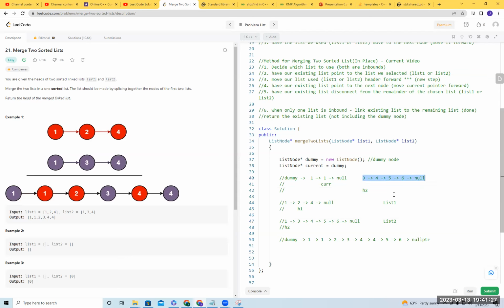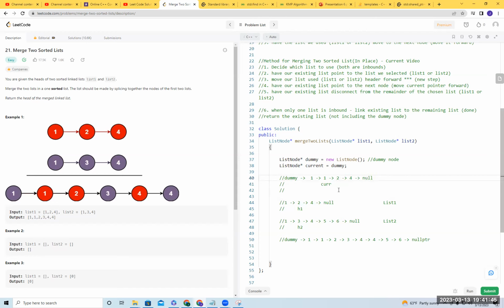Okay, so I'm going to go ahead and delete it from here, and remember we pushed this forward here. So now we're using these 2 for comparison. Which one's smaller? It's going to be this list, right? The value 2 is smaller. So we're going to paste that in here. We're going to join them together.